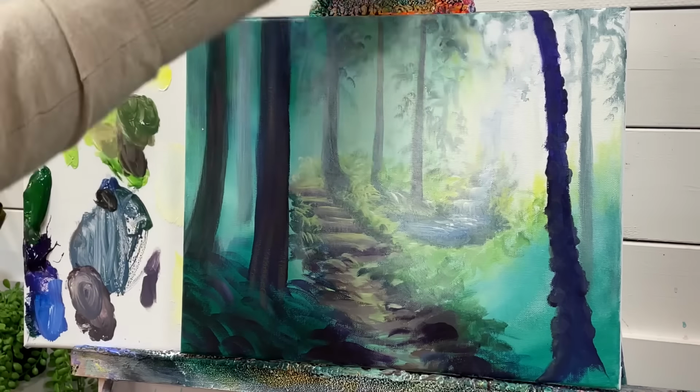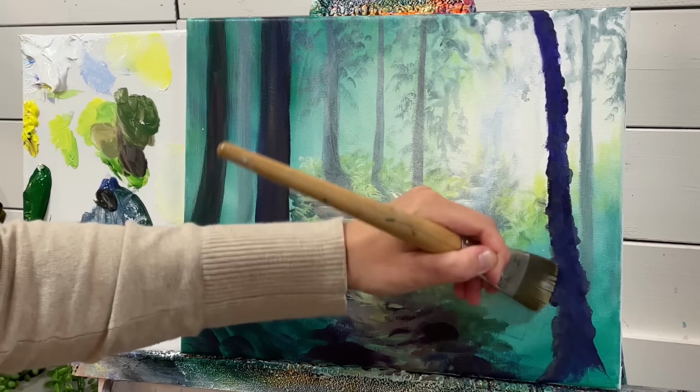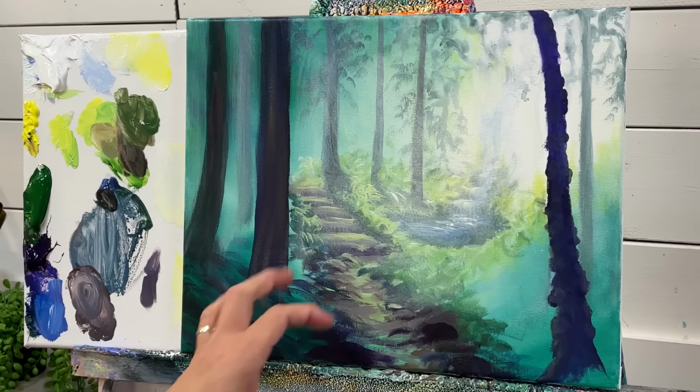Got a little bit of gold leaf in there. It would be harder to add it after we add the branches. Okay, so I'm done with that brush. Now I'm going to dry this off and we're going to come in with some main branches and a few ferns here in the foreground.